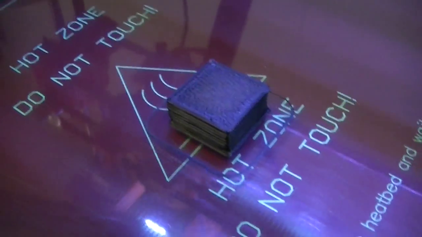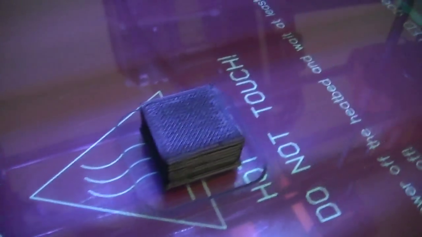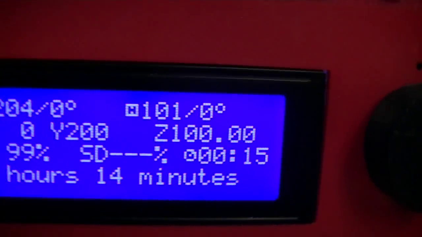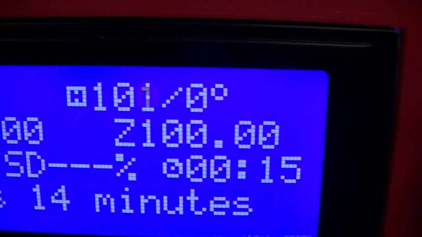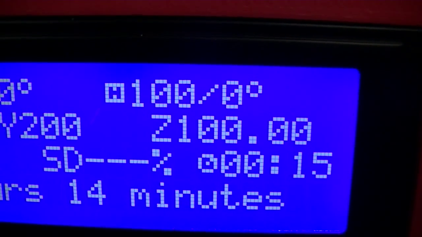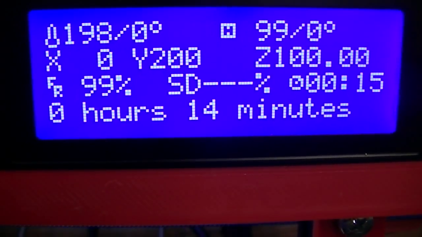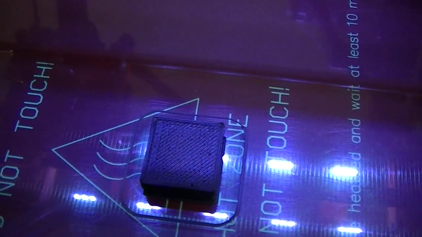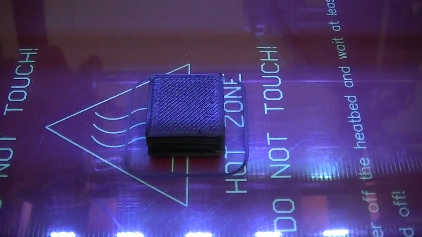So there's our second solid object, and the top is actually looking pretty good. I'm going to let this cool off. Another G-code command turned the bed off. The extruder was being turned off automatically, but the bed was being left on. So I put in a command to shut that off as well. So 14 minutes to print a 20 millimeter by 20 millimeter by 10 millimeter solid block with 40% infill.